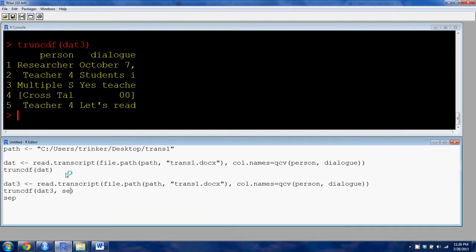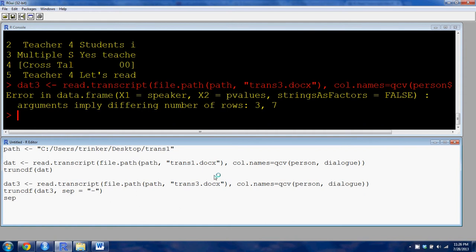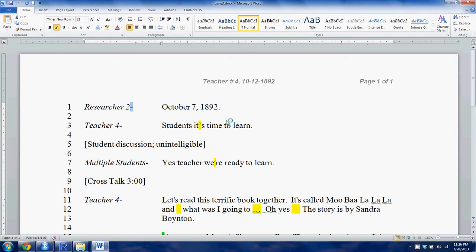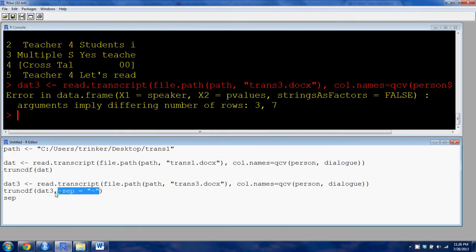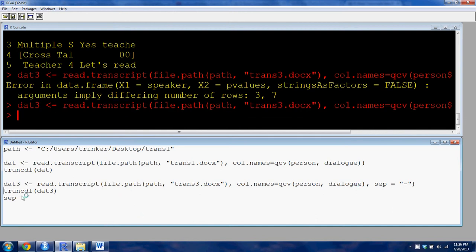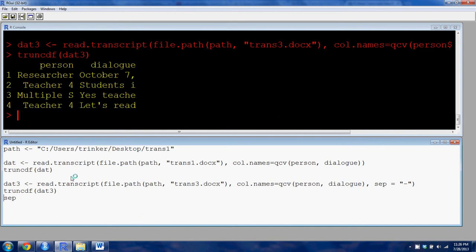Do that with sep equals, do trans3. Oops. And you see that it gives us an error, different number of rows, and the reason for that is because of the separator problem. So let's go ahead and specify sep equals dash, and now we view it and it's fine. Before I had accidentally read in trans1, that's why it read incorrectly.